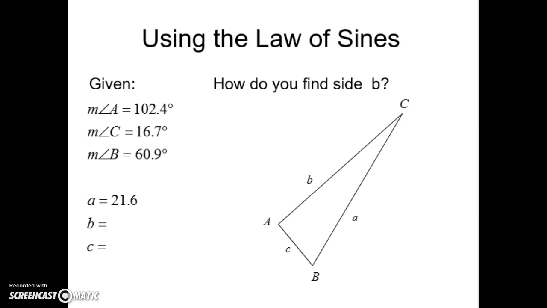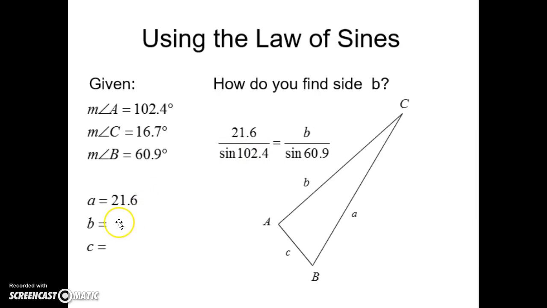So now I know all three angle measures. If I want to continue to find the measure of side b, here's where I'm going to use the law of sines. And if I want the measure of side b, given the measure of side a, that forces me to use the sine of angle measure A, because little a over the sine of angle A equals little b over the sine of angle B. So this is what we're working toward here. We're going to use this ratio to actually find the side length of b to this triangle. And so we're going to put this into our calculator. We're going to get a value of it.